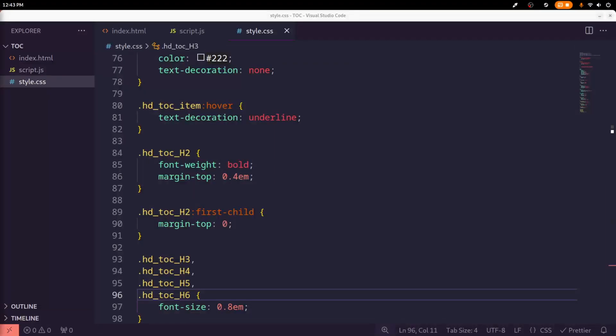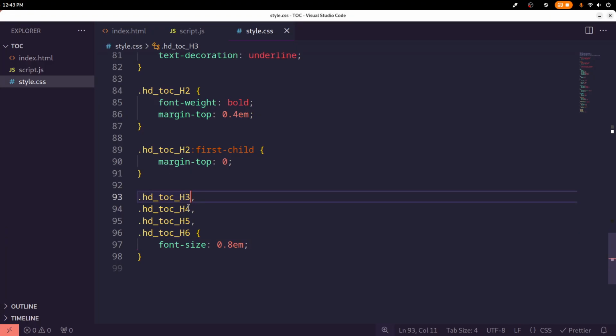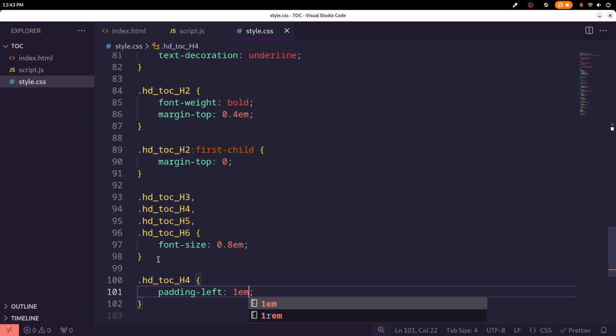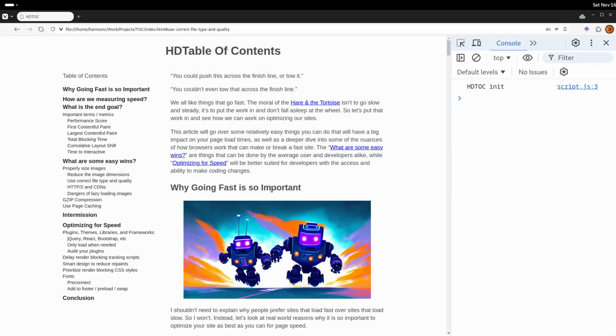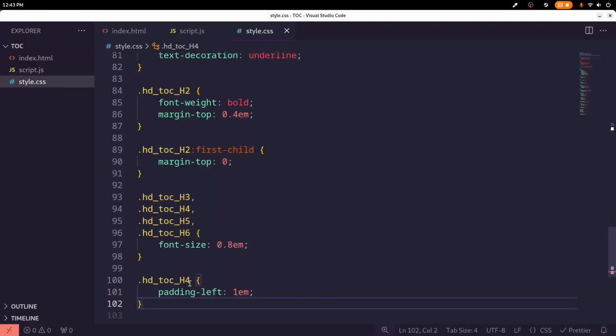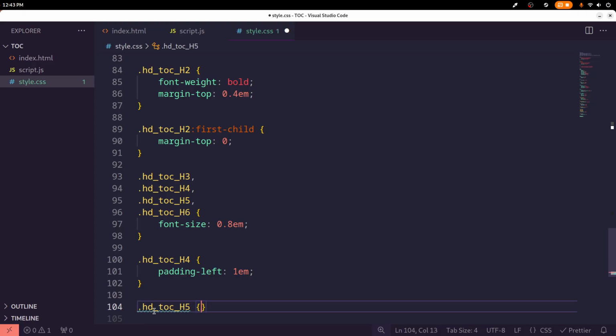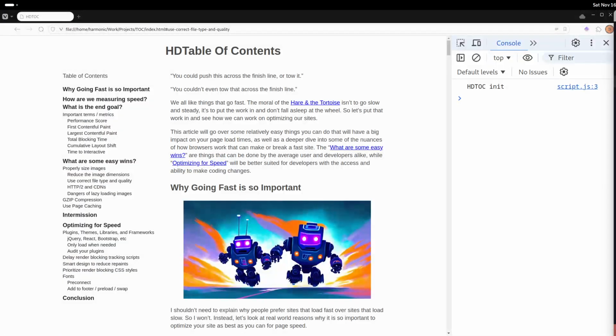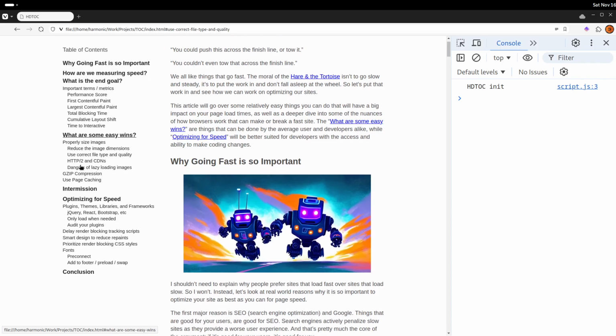But one more thing I want to do is the H3, or I guess it's the H4, right? So if it's an H4, I want to say padding left 1em. Let's just see how that looks. See, now we got even more of an offset, and we can continue doing this as well. We could say H5 padding left 2em. I don't even know if I have any H5s on this page. I didn't even use any H5s. But there we go. We can now see a much better order of operations of what the primary headings are and subheadings, stuff like that.